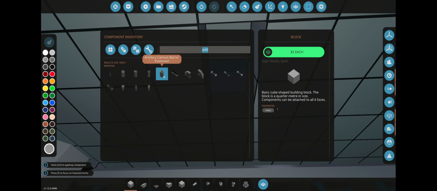For our gunner, oh whoops. For our gunner, he's just going to see what he needs to see, so no reason for him to have any special monitors. We can hook these up. Let's give them a little bit of electricity.